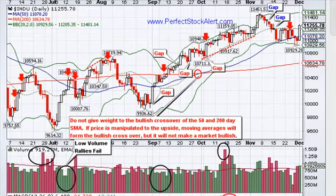Okay, here we are looking at the Dow Jones Industrial Average. It closed up 249 points for the day. Doesn't really bother me. We've been finding long opportunities like we talked about yesterday. There are quality long opportunities out there. You just have to be selective. You'll notice good volume behind today's move to the upside. We did like that. That's going to be supportive of this move to the upside, closing above where we were finding resistance, above the middle Bollinger Band line here. This can have more potential to move to the upside.